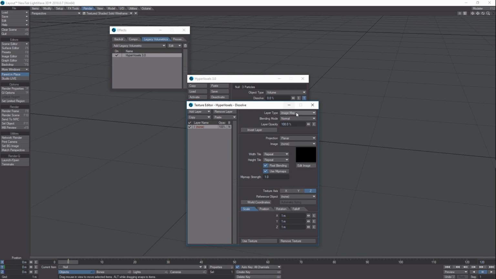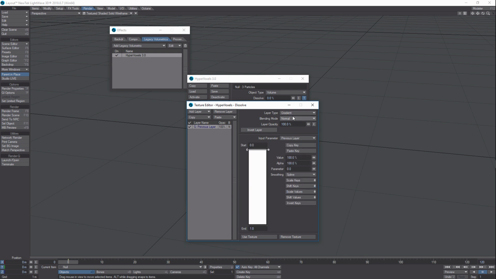And what we're going to do is add a gradient with 4 keyframes. So we're going to go from image map to gradient. We'll leave all those the same. Now we're going to come in here, and we have 1 keyframe. See, we have that at 100%. Then about maybe a fifth of the way down, you're going to click, and you're going to change this one to 0 alpha. And then you're going to go about a sixteenth of the way down, about that far, not too far, and you're going to bring it up a little bit to 4.